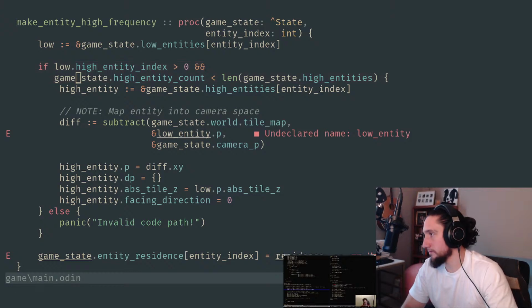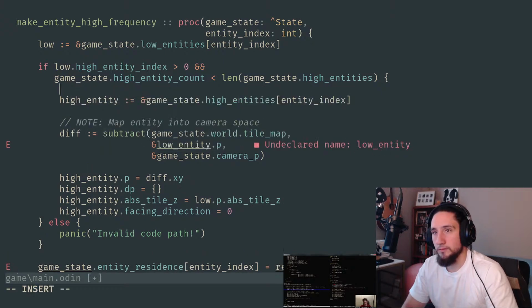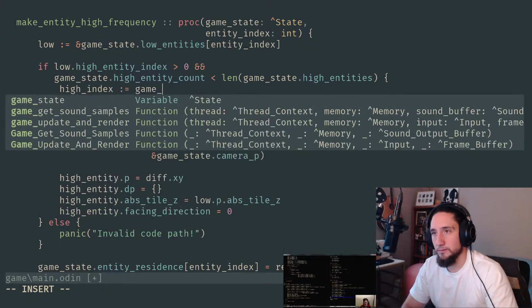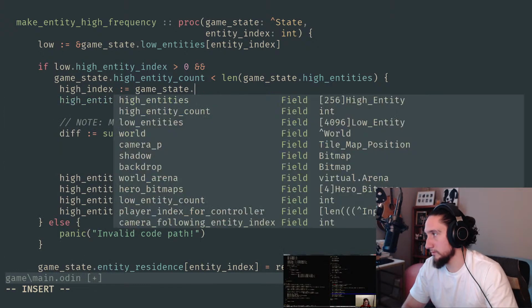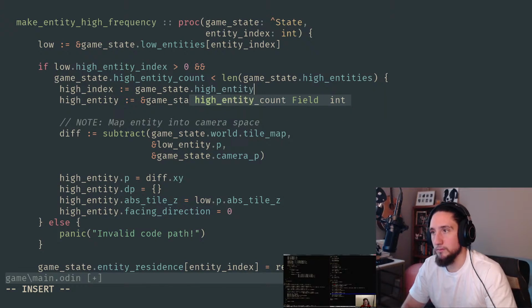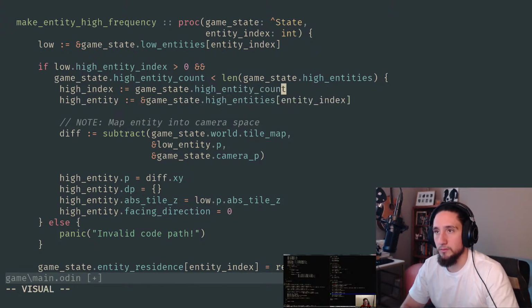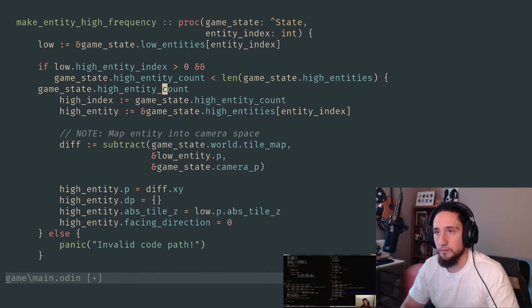And also, another thing here that's important to point out: this number pretty much has to be fixed. This is not really a case where, like a lot of times we talk about garbage collection and automatic memory management being bad, being good, all these other sorts of things. This is actually not what I'm worried about here. The fact that I need this high entities thing to be a fixed size has nothing to do with memory management actually. It does happen to be nice because it means that our memory management will be fixed, and that's fine, but that's not actually why I'm doing it.